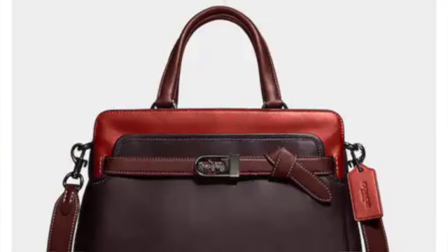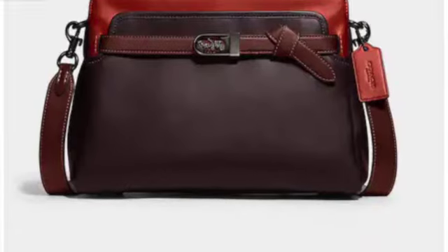I noticed lately on the Coach Outlet reserve section — where they put things from the Coach boutique that go to the outlet — they have this bag in a larger size, the Tate Tote. So if you like the look of this knot detail as a decoration on a bag, you might be interested in the Coach Tate. I thought about picking one up to use as a work bag, but I was like, no, you don't need another work bag. So that's just a little tidbit in case you're interested in a look for less.